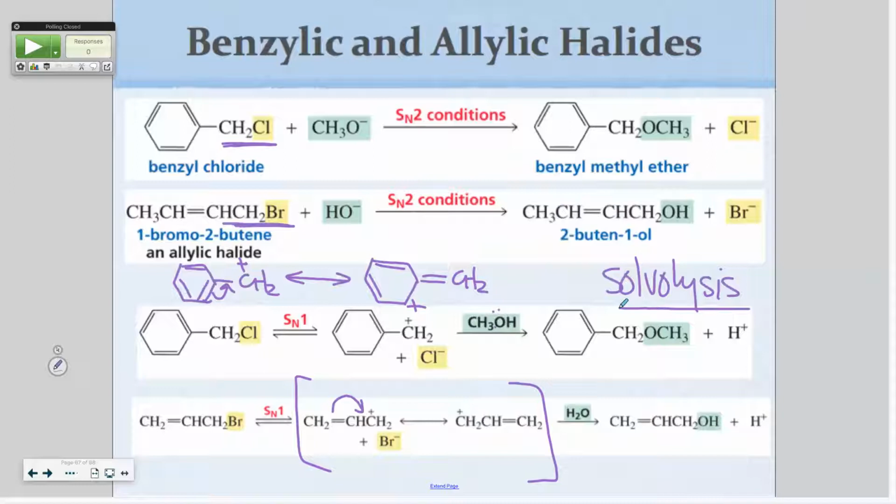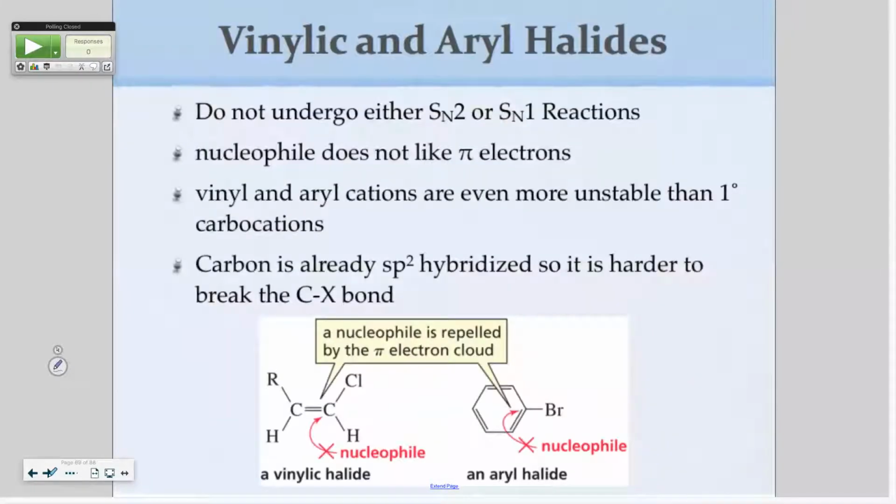These two up here, the ones that are SN2, are just nucleophile comes in and the leaving group leaves, one step. These down here, you're forming a carbocation, your nucleophile is adding, and then you're deprotonating. So these end up being 3 steps, because you have to do that deprotonation step. Don't ask me why that's there.